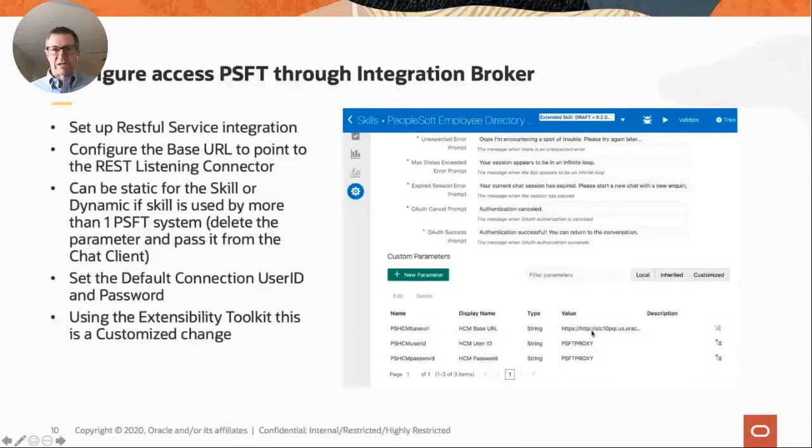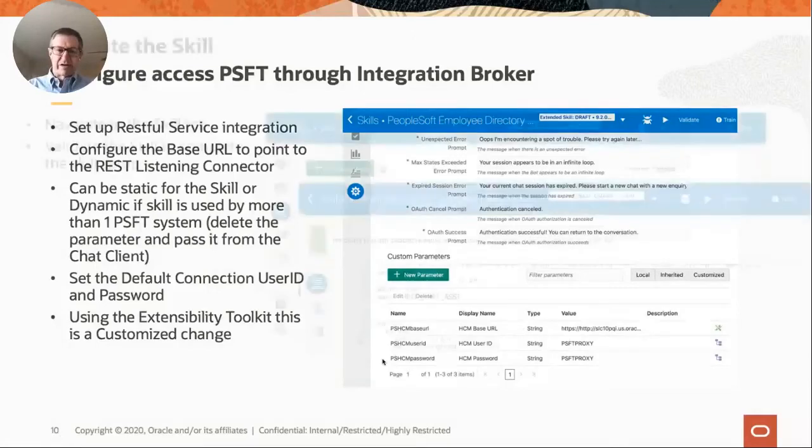If you want a skill to service multiple different systems, so if you have multiple development systems or multiple test systems and you have a single skill that you want to do that, you can do that. What you're going to do then is pass the address of the listening connector in from the client. So this is a parameter that we are using in order to get to our listening connector. That's something you would pass in through the client. Sorry, I forgot to mention that.